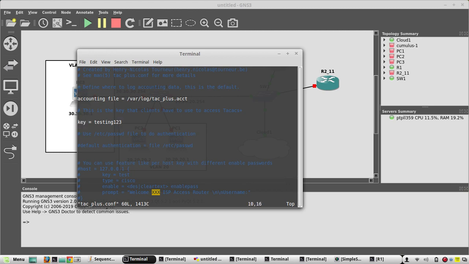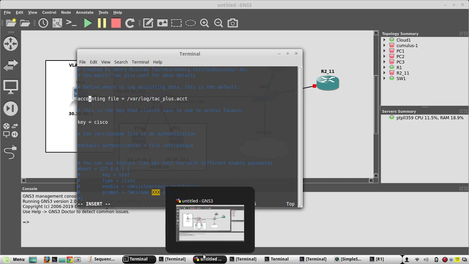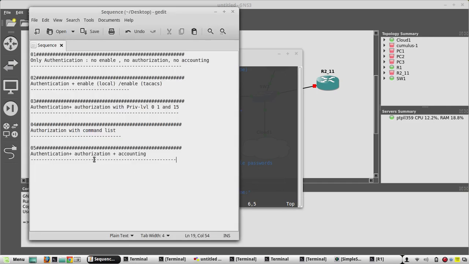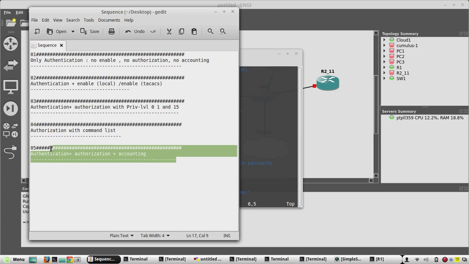You can edit it based on your requirement. It is recommended to give a secure key. Since it is a simulation, I will give a common password, cisco. This is the file where all the accounting data is going to get logged. I'll be covering that in point number 5, that means in the third video.